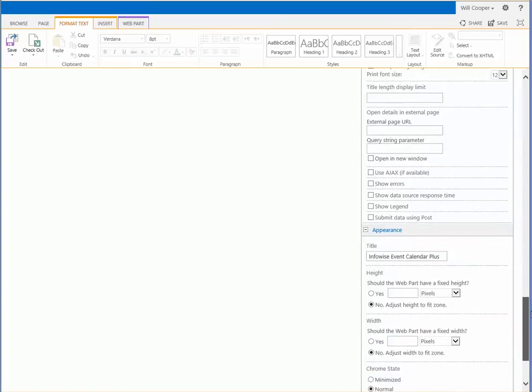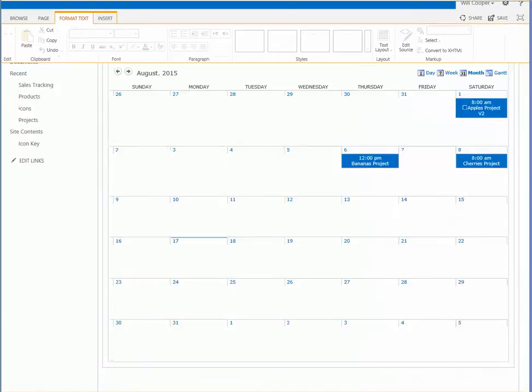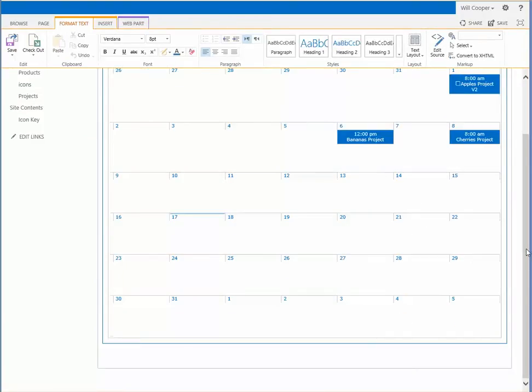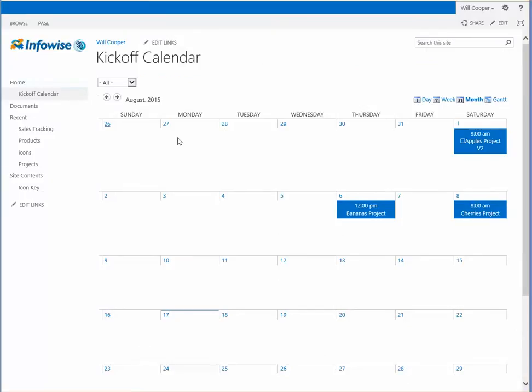We'll use the other default options. For the SharePoint settings below, we're going to disable the SharePoint Chrome. We don't want to show that as part of our control. So to turn that off, I just change the Chrome type to none. And then I can hit OK, and it's going to render our calendar control. At this point, you want to go ahead and save your page just to make sure you don't lose any settings. So hit that disk icon in the upper left-hand corner.